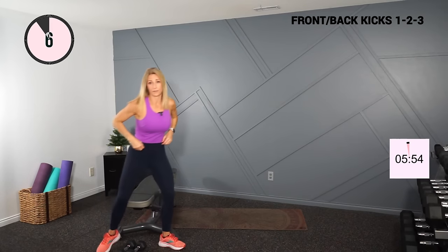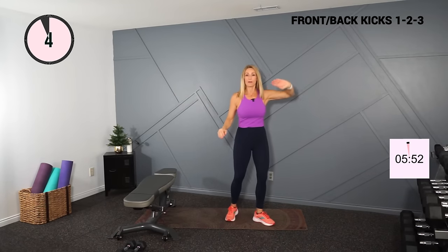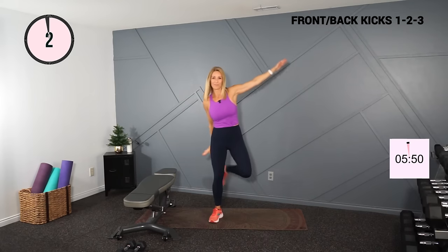Okay, up for your cardio. Please take a little longer if you're dizzy. Okay, we were upside down there. Front kick, back kick. Join when you can. You're here. And back.